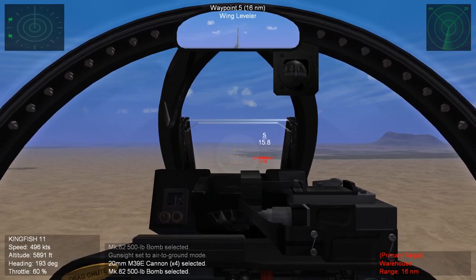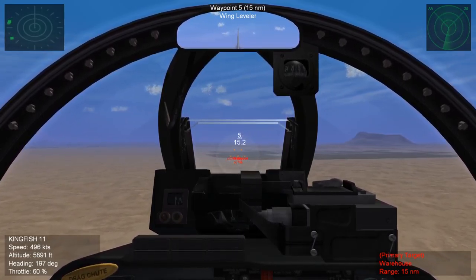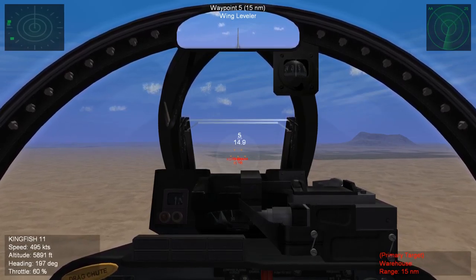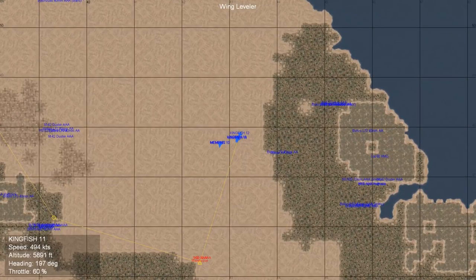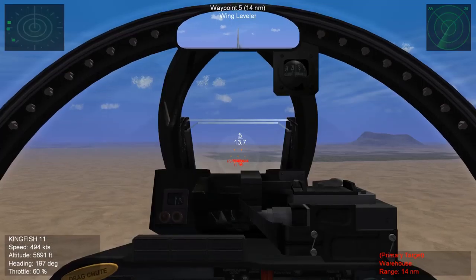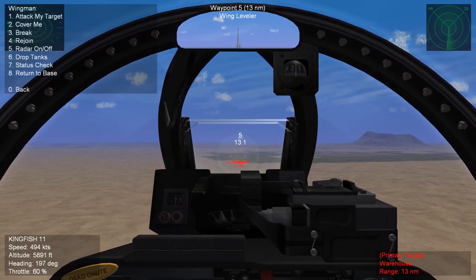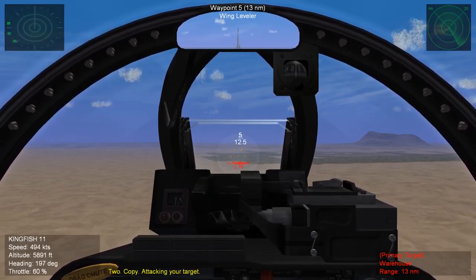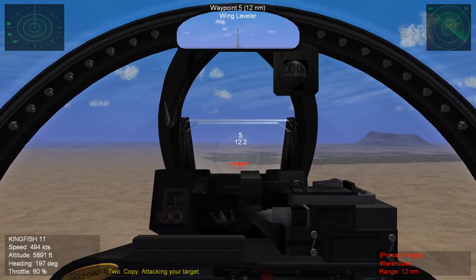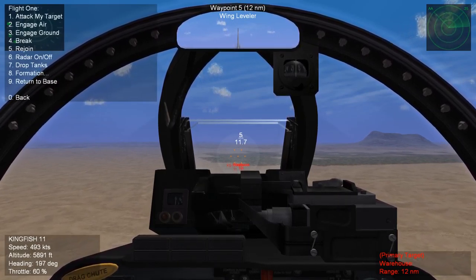Pick our bombs. I don't know how. Okay, I'm just gonna pick them all manually. All right. So we are approaching the warehouse. Okay, so. Tab, wingman. Tap my target. Let's see. Tab, flight one.